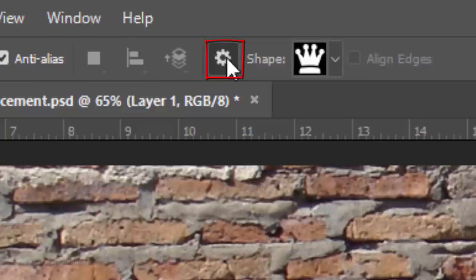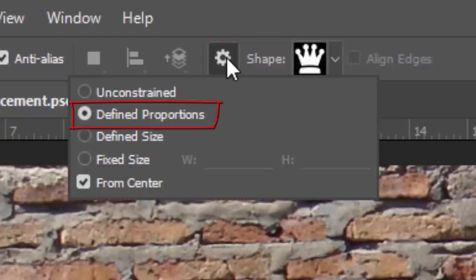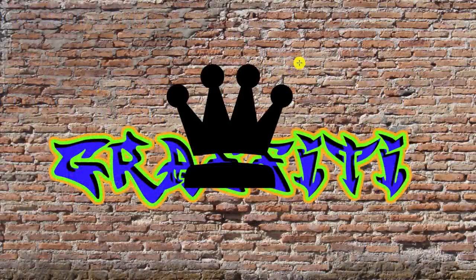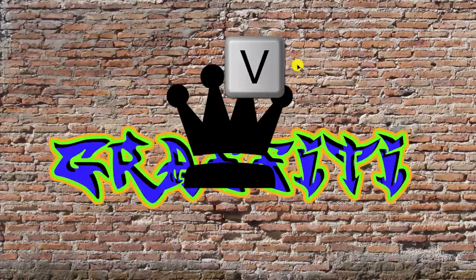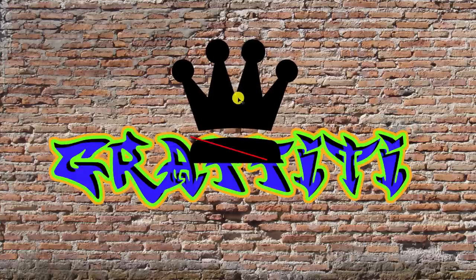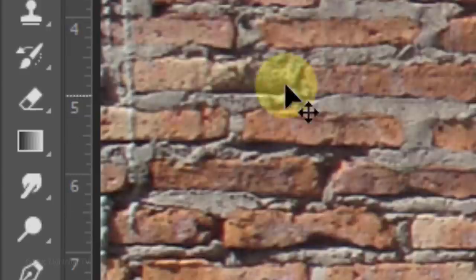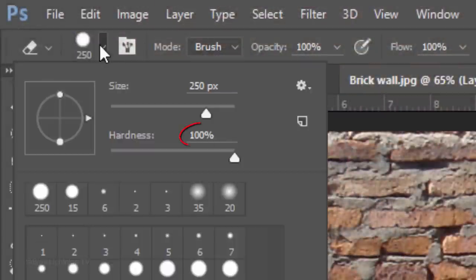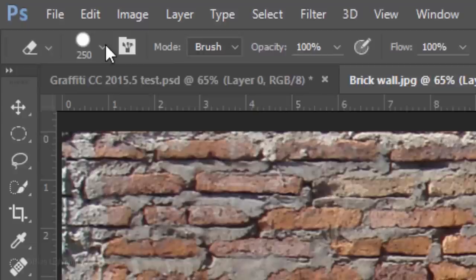Click the gear icon and tick Define Proportions and check From Center. Drag out the shape to a size that works with your text. To reposition it, press V to open your Move tool and move it. I want to get rid of the bottom part of the crown, so I'll open my Eraser tool and make sure its hardness, opacity, and flow are all 100%. Then I'll press Enter or Return.